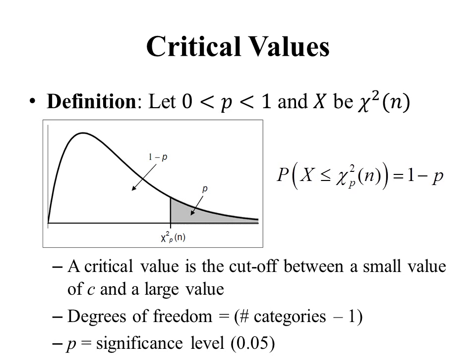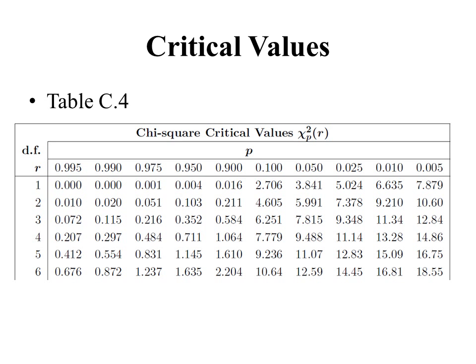Okay. Now, this subscript p here in our definition is going to be our significance level, which is typically 0.05 unless otherwise indicated. Now, these critical values can be found in table C4 from the back of our textbook. So across the top of our table we have P, which again is our significance level. So we're typically going to use this column right here. The left column is our degrees of freedom. Here in this table I denote it R rather than N, but it doesn't really matter what we call it. And so we just choose our appropriate number of degrees of freedom from that left column.